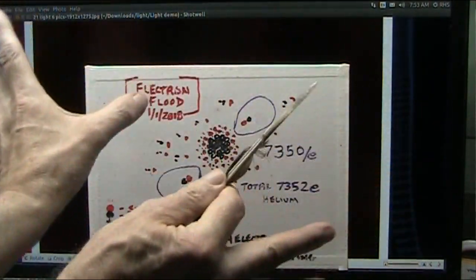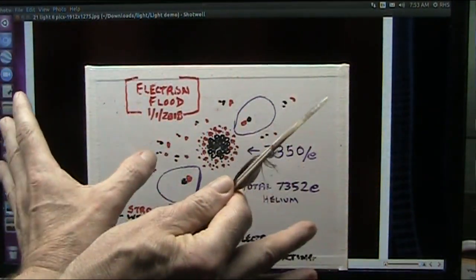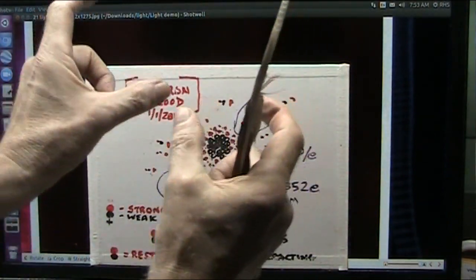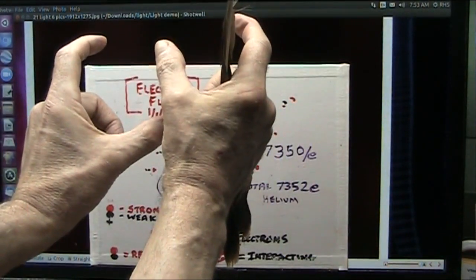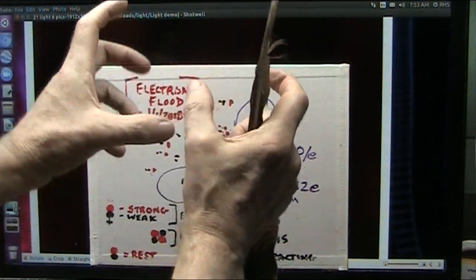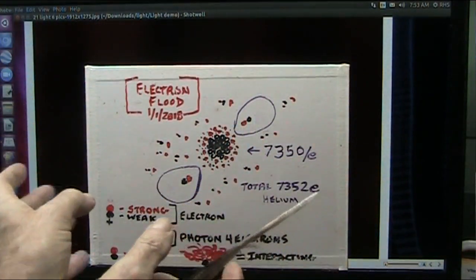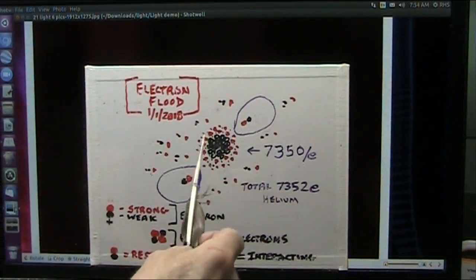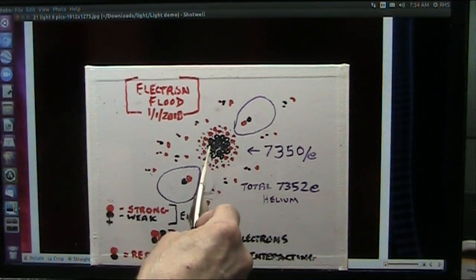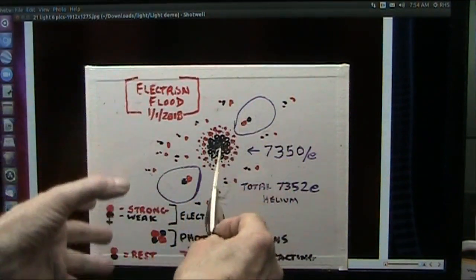So they're going to create these elegant patterns of a distance from, you stay away from me here, and I'll stay away from you there, and you stay away here, and you stay away here, and you'll end up with these absolutely elegant patterns. But they're going to consist of both positive and negative particles.